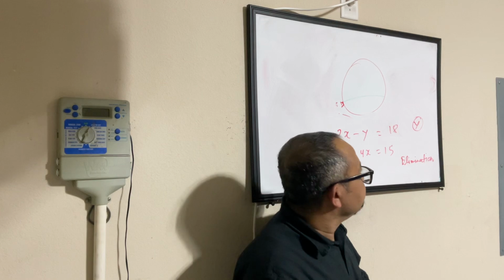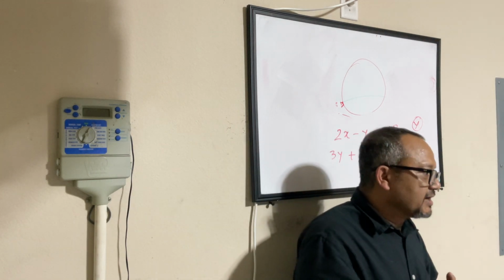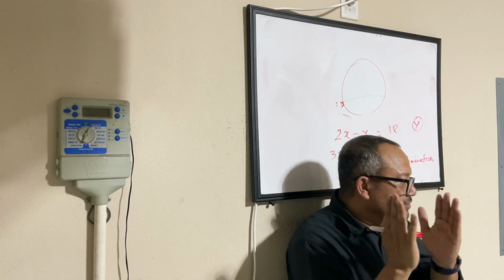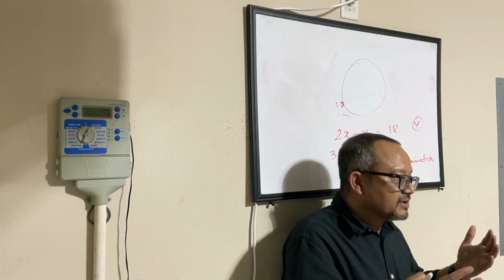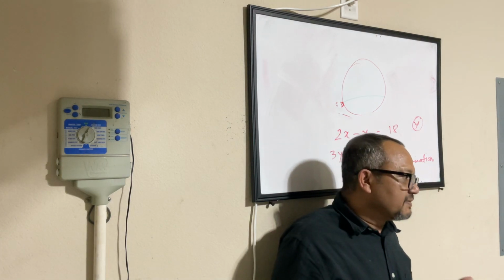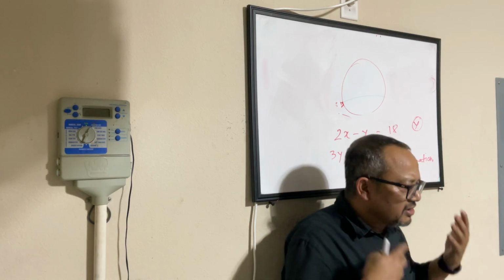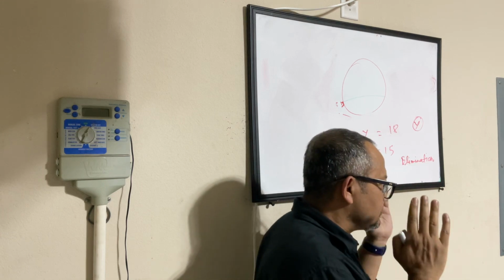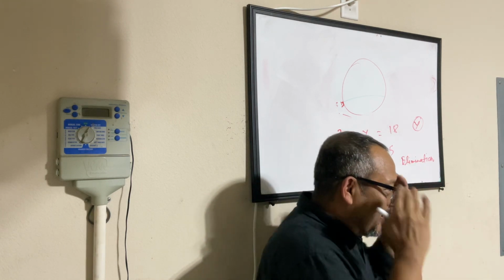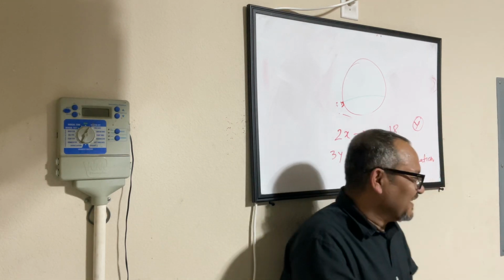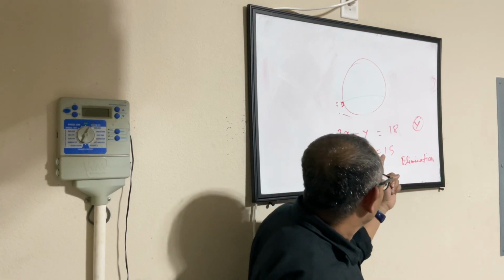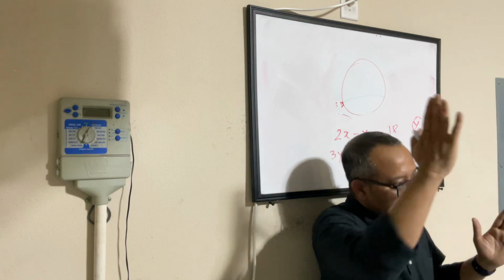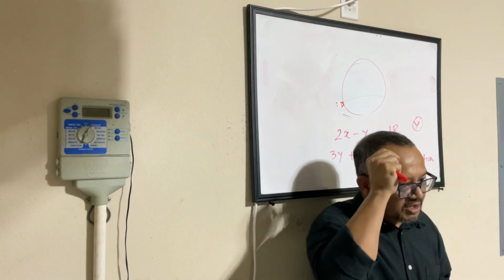Second thing was that isolation is a technique that we use for solving equations. Meaning, ultimately you are trying to isolate your variables. So any type of equation that you deal with, be it a linear equation, be it a quadratic equation, or any type of equation, ultimately you are trying to isolate the variables. Getting stressful? Oh no, I thought I'm giving a headache to my kids. Okay. So, second thing is you are isolating the variables to get the variable on one side and the value on the other side. That makes your job easier.